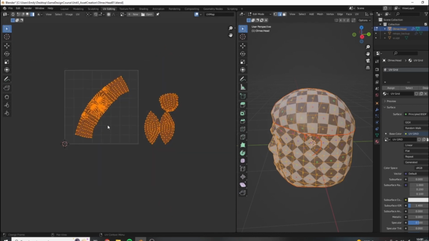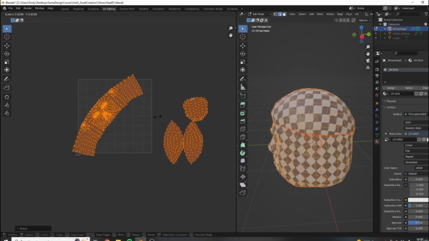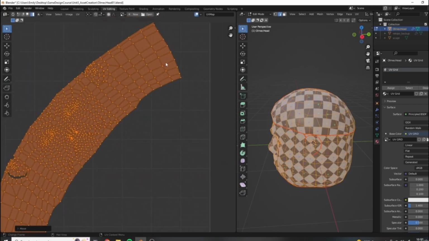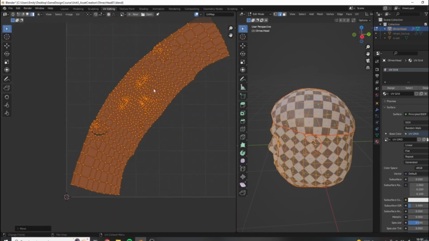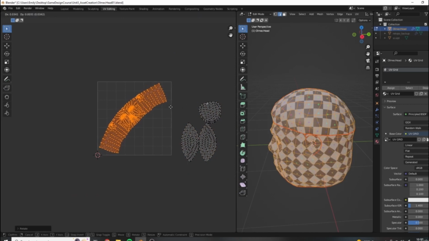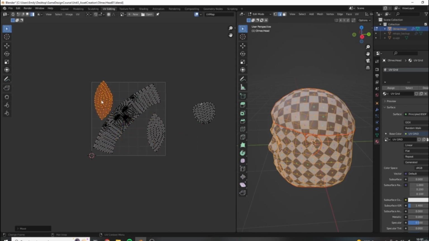So what I'm going to do is select everything and I'm just going to scale it up. And I'm just trying to eyeball basically when this strip here is using the maximum amount of space, but still staying within this border. Rotation you can do totally independently. It's really just the scale that you need to worry about.